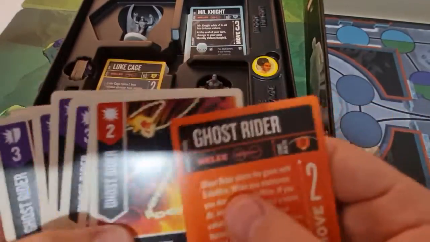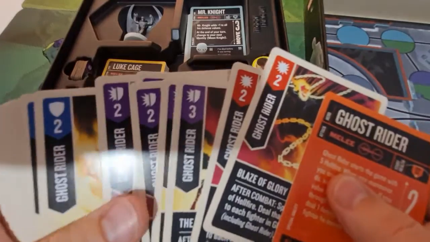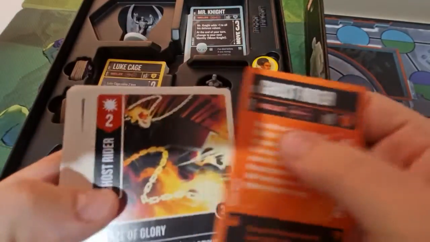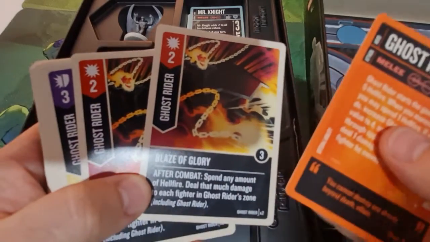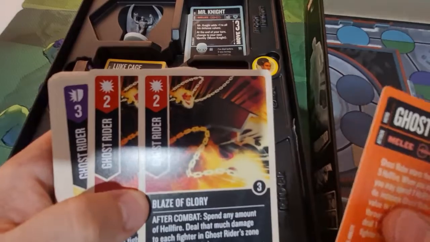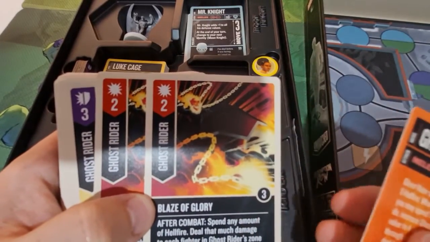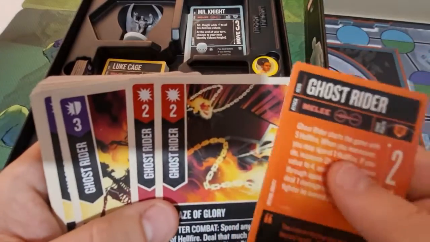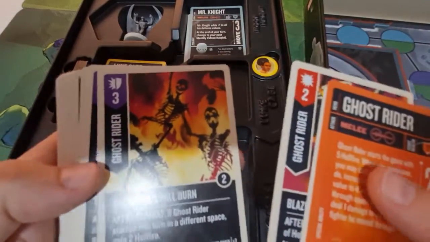Oh no, there's a couple of them. These aren't in order very well. So these might come up again, but we'll see what we've got. 2 Blaze of Glories. Spend any amount of Hellfire, deal that amount of damage to each fighter in Ghost Rider's zone. So you could spend the 5 and get 5 damage straight away. Might be useful if you want to kill people off near the end.